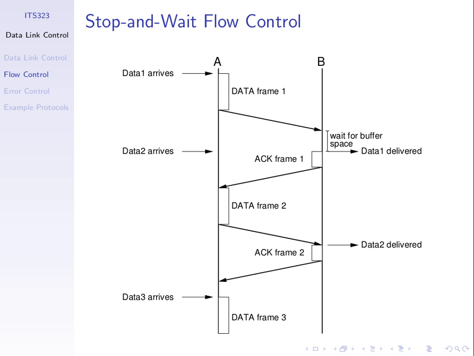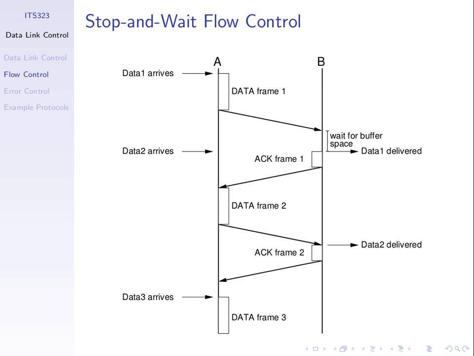Now coming back to what happened to A, it had data 1 to send at the start. It transmits in the first frame. And after transmitting that frame, A has no more data to send, so it does nothing. It's just waiting. But then some more data arrives from its higher layer, ready to be sent to B. That is data 2. The second 1,000 bytes arrive, and A needs to send this second piece of data to B. But at this point in time, it's not allowed to.